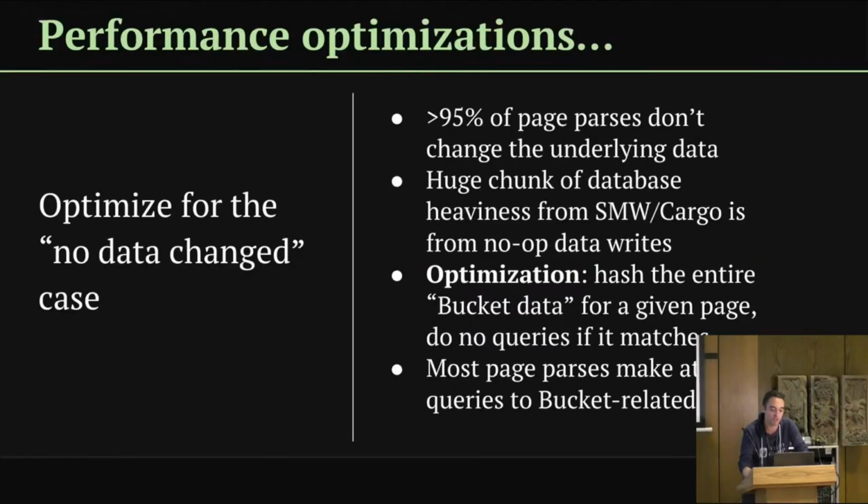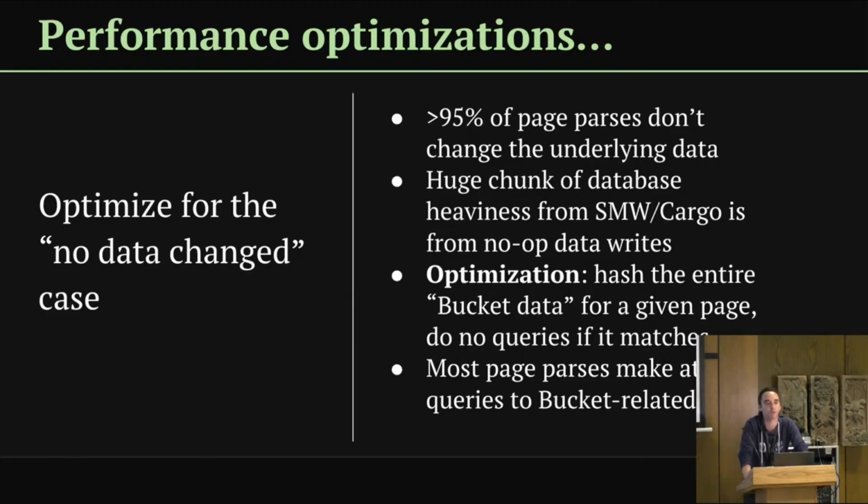So optimization number 1, most of the time that you are parsing a page or trying to save some data into any of these extensions, nothing is changing. You're actually just saving the same data as you already had. And a huge chunk of the database heaviness from Semantic MediaWiki and Cargo is from data writes that essentially end up not doing anything. And the whole thing is honestly not very clever.